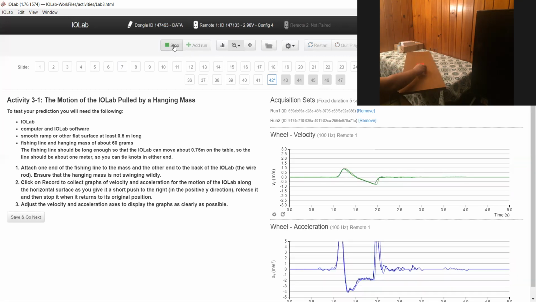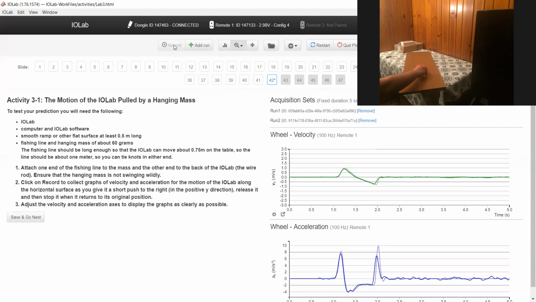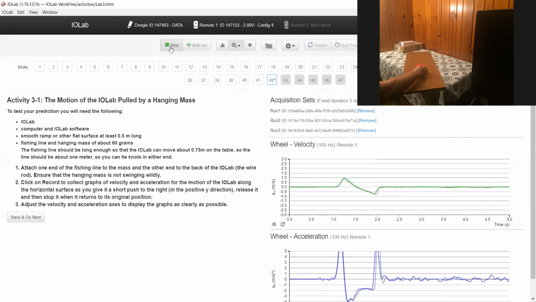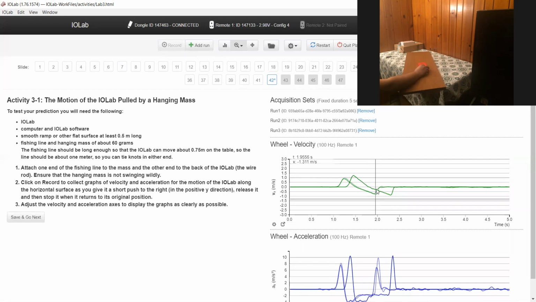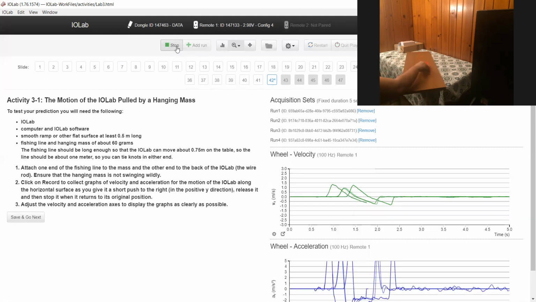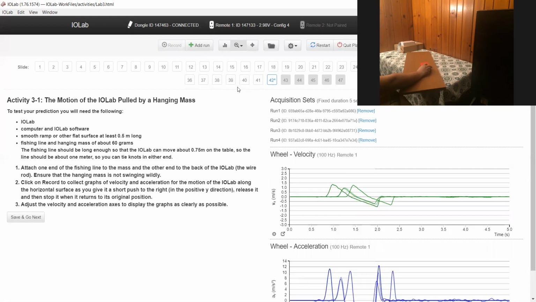That was kind of slow, but okay, I can do it for longer. Add run. Record. Give it a push, it goes back, and catch it when it comes back. This kind of curve is because the surface is not smooth. If it was smooth like a pulley, it could have been a different result, so it's better to use a smooth one. Let me give it a last try. Add run. I'll record. I'm just trying to do it for a longer time. Nothing more, but the first one was also okay.